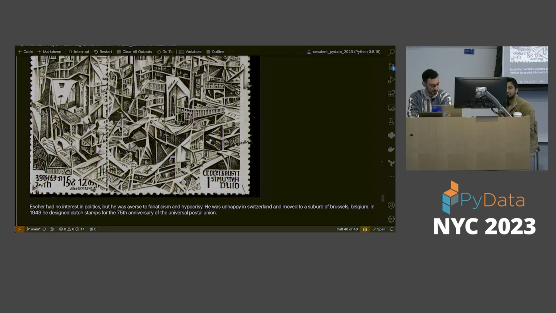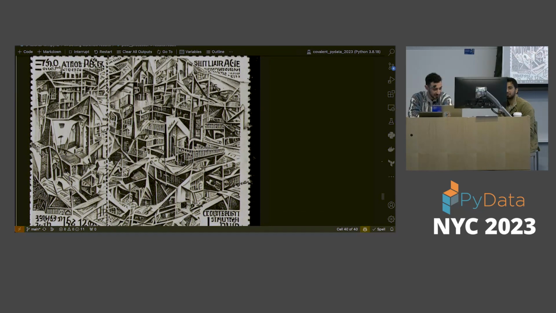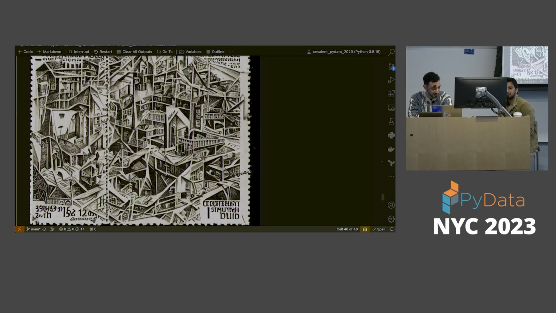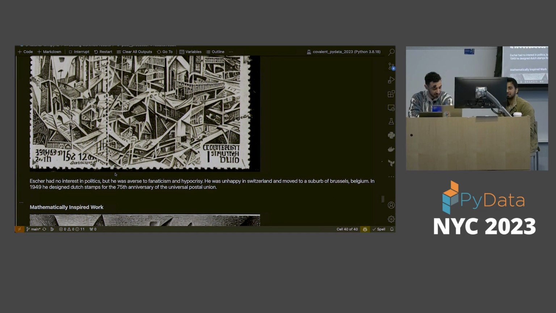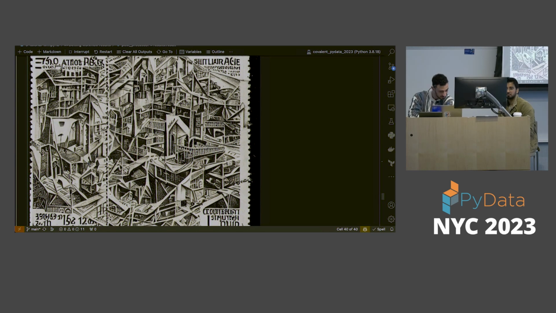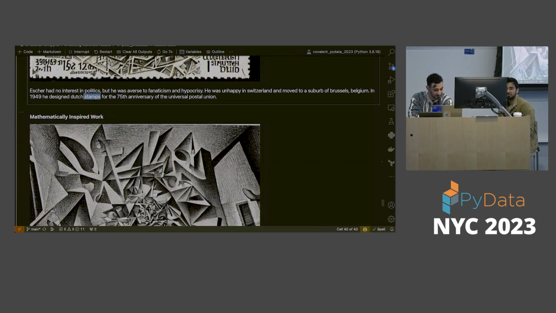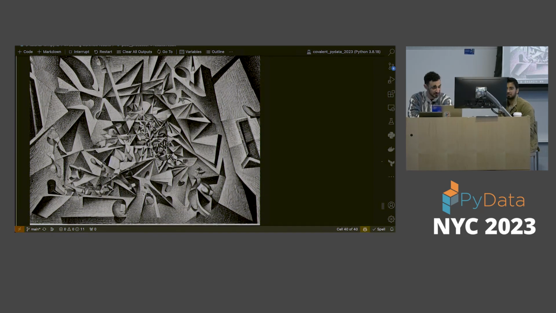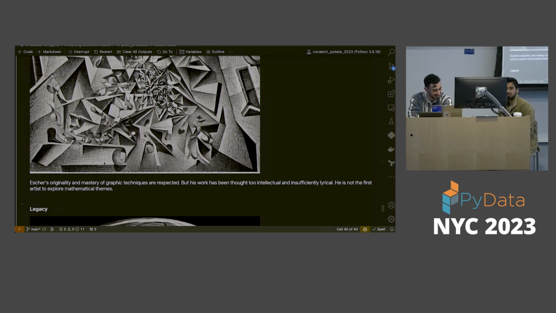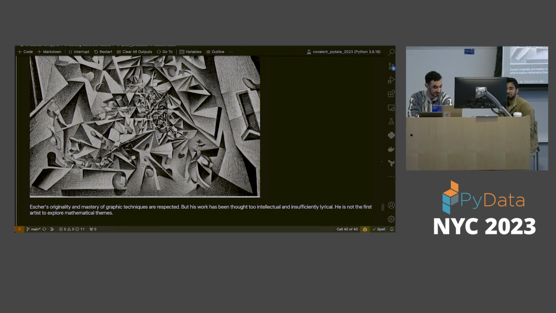This one's a little bit interesting. It looks rather stamp-like, and the reason for that is because the thing that it decided to summarize from the particular article section is the fact that he designed some stamps in 1949. So that's a very powerful word there, and so it made the whole image look like a weird nightmare stamp from MC Escher. This is quite cool. I would have this in my house, I think. It's just about mathematical techniques in art.